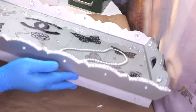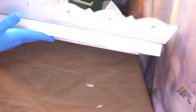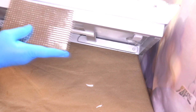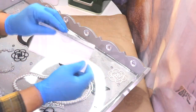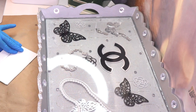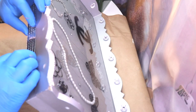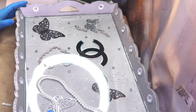This is what we have. Now I'll trim the rest off camera, but before I do that, I'm going to add some of this mirror towel around the base to make it more decorative. And that's 5 rows. So I'll finish the mirror and the bling off camera and come back for the final reveal.